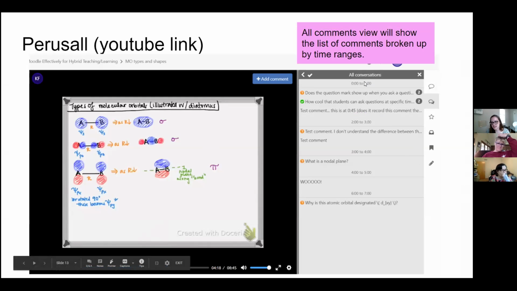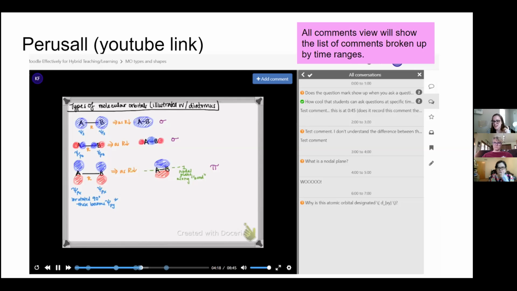But one of the things you might notice is this all comments on the side window is now divided up by minutes. So it's showing me what comments happened in the first minute, second minute, third minute, etc. And there's some little blue circles on sort of the time stamp marks on the bottom. And those indicate that there are comments at those exact time markers. So you can also click a time marker to see what's going on at that time marker. So if a student starts to type a question, it's going to pause the video and automatically timestamp their comment. Just like in YouTube or in Ensemble, they can speed you up, they can slow you down.